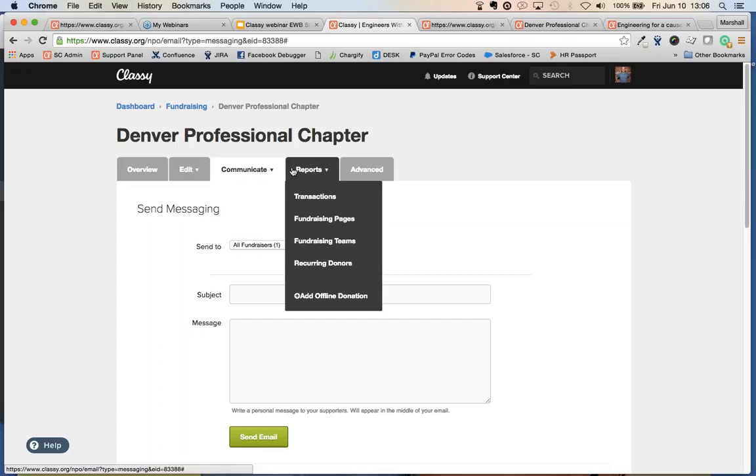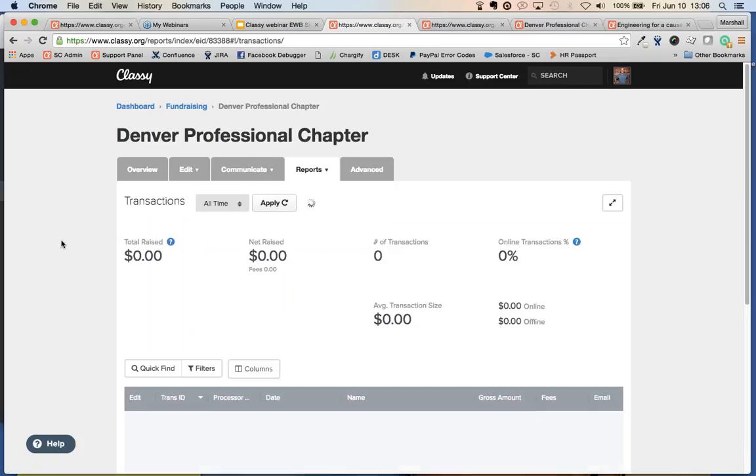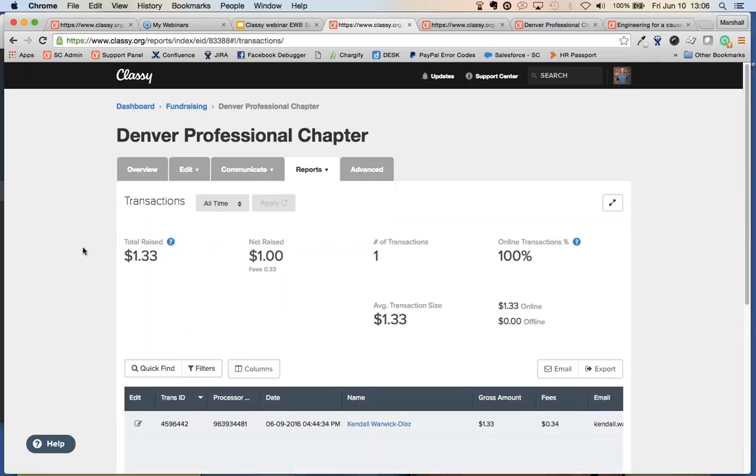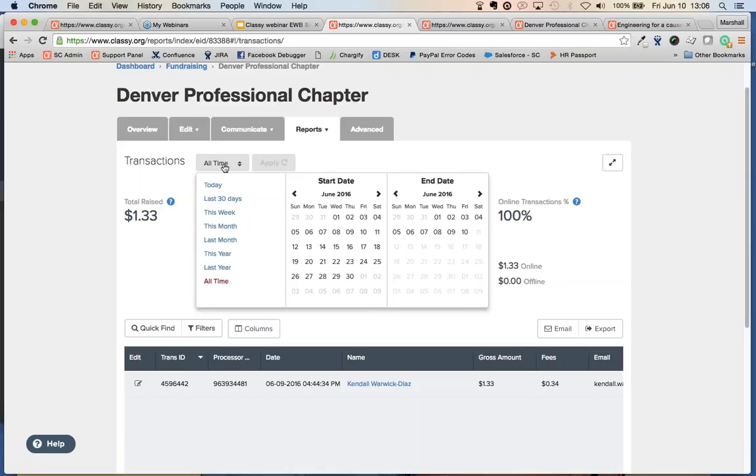Next, we're going to dive into the reporting functionality. The first report we'll look at is the Transactions report. This would include all of the detail that's captured in the donation page checkout forms. The first thing you'll do anytime you run any of these reports is designate what time frame of data you'd like to look at. So whether that's one of these pre-programmed timeframes running down the left-hand side here, or a specific date range that you select using the calendar tool, first thing we'll do is choose the time frame of data we'd like to look at.